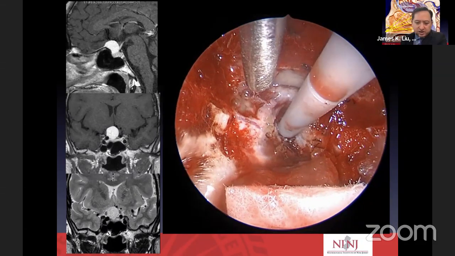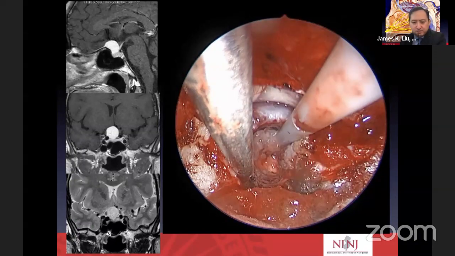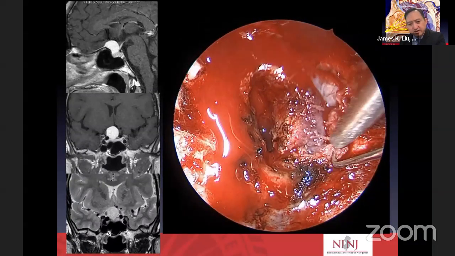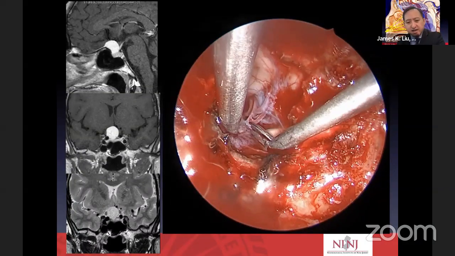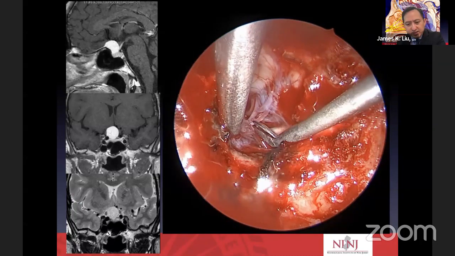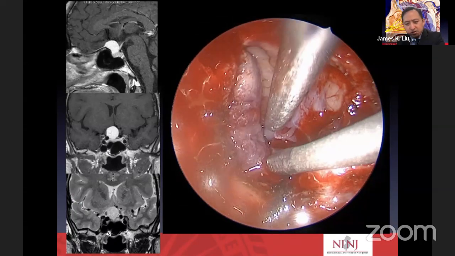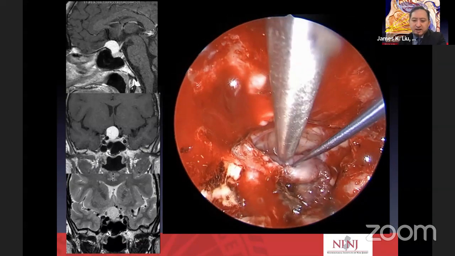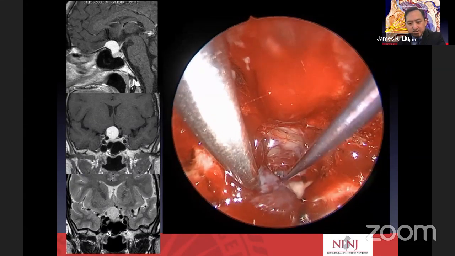Now, with any kind of meningioma surgery, I advise internal debulking, especially working in this small corridor. You want to debulk the tumor so that you can collapse the tumor and come around it extracapsularly. Here we see some arachnoid adhesions to a frontal polar artery, so you have to use good sharp dissection with micro scissors to cut these arachnoid bands so you don't injure these small perforating vessels.